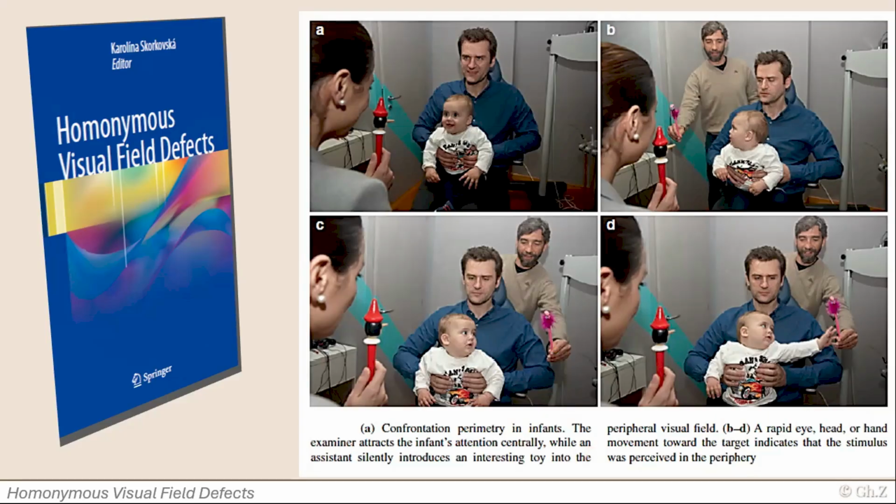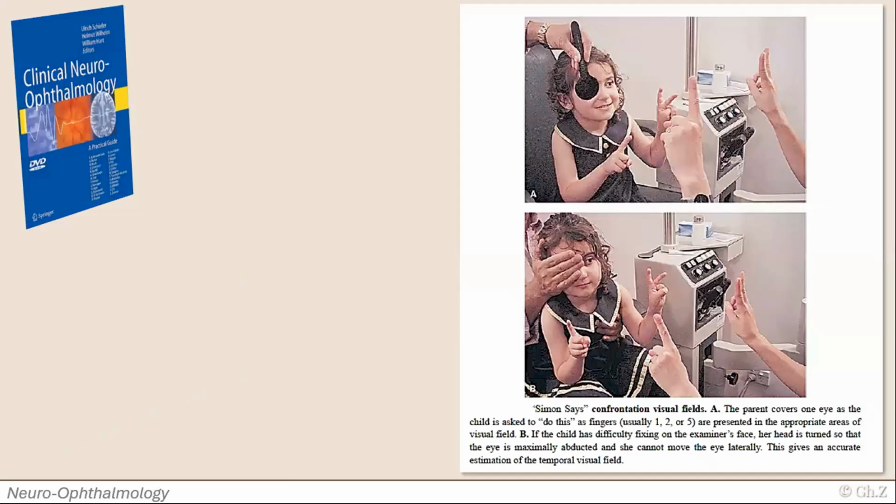And we shouldn't use any stimulus that produces sounds, because we want to attract the child's attention by stimulating their vision and not by hearing. If the child is old enough, we can perform monocular testing as in adults. We can use finger mimicking, finger counting. So here, vision of the right eye, ask the child to look at the examiner's corresponding eye or nose and ask them to imitate the fingers present on each side.